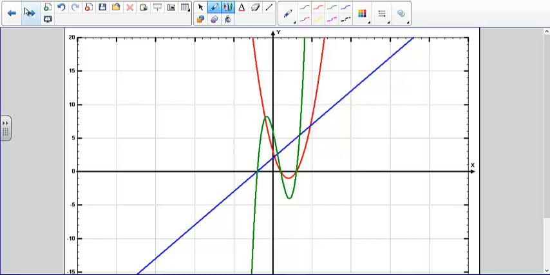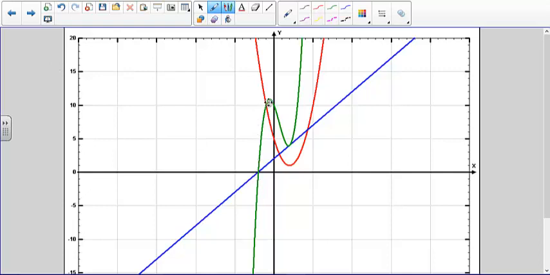So I'm trying to remember what that meant. Oh, I know what it is. So if you take this green curve, which is a third order polynomial, and you factor out the linear part, you'll have a linear part which is a real 0, and then you have this quadratic which has no x-intercepts, and therefore it has no real zeros. So the original third order polynomial here also only has one x-intercept, which is due to the linear part.